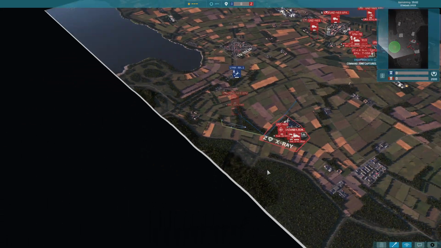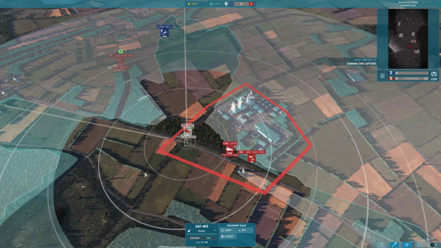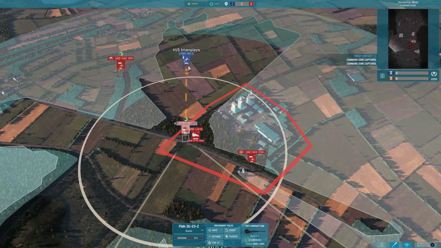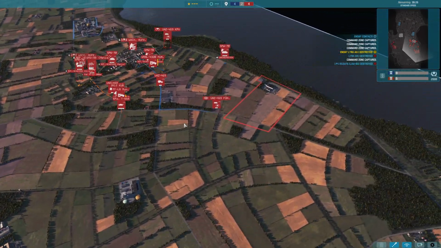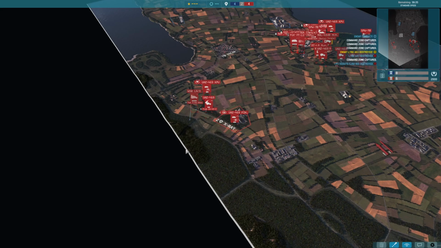But over here, we see the links coming in. You see me grab control of the Zoo gun, unload it right there. Take him out almost instantly. Goodbye. Re-embark, and then move him back to where I wanted to move him previously.